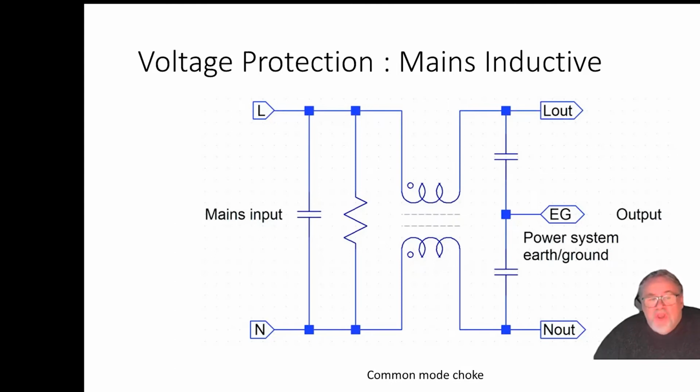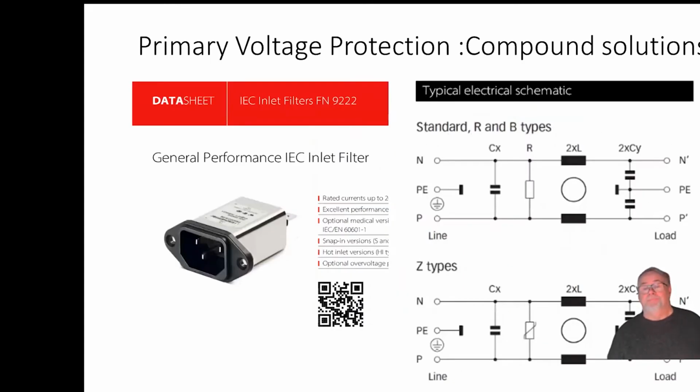Any capacitor that you put across the mains has to be X rated. Got nothing to do with porn. X rated means it's rated to go across 450 volts. Anything that goes beyond the inductors at the input side has to be at least Y rated, which is 400 volts. And these things have to be the white capacitors with the X and Y rating on them. And so if you start trying to buy all that stuff and specify it, it's starting to run into money, but you don't need to.